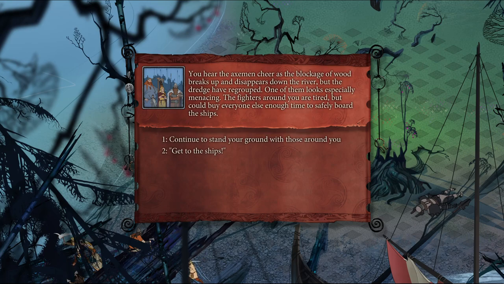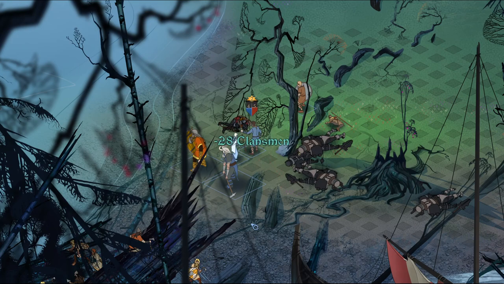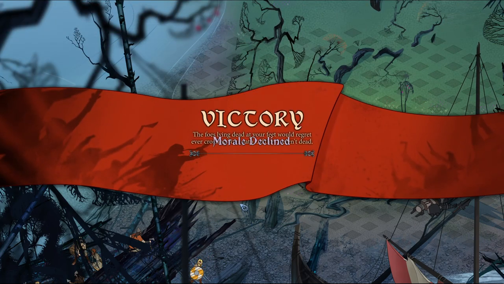Okay. Hear the axeman cheer as the blockage of wood breaks up and disappears down the river, but the dredge have regrouped. One of them looks especially menacing. Fighters around you are tired, but goodbye, everyone else, enough time to safely board the ships. Fuck all that. Get to the ships. I don't give a shit. Ships move away. Everyone is safe until the glowing. Oh no. Goodbye, one ship. Minus 28 clansmen. Minus 12 fighters. Minus 2 Varl.